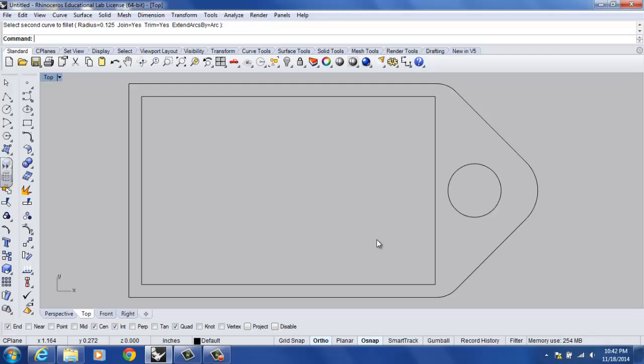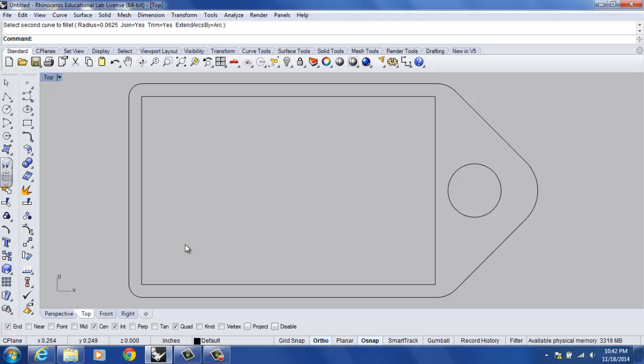Next fillet is going to be a radius of 0.0625, so I'm going to hit spacebar, takes me back into the command, 0.0625 followed by enter. The top curve of my rectangle, my outer boundary, I should say, the far left hand corner, and now I've created a radius of 0.0625 there. We're going to do the same thing for the bottom left hand corner of our dog tag as well.